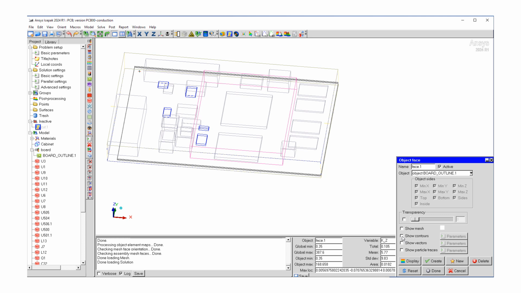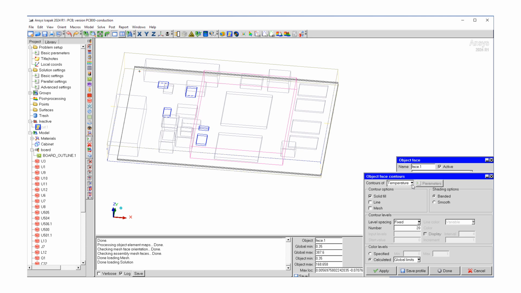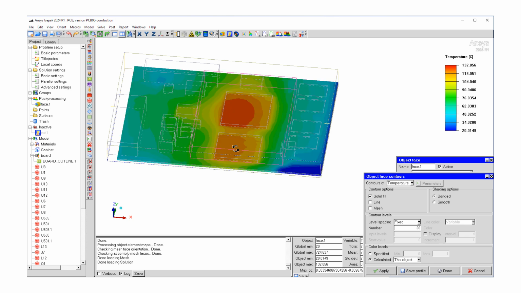We'd like to see contours, select parameters. Almost always temperature is the main interest. Let's select this object so that the minimum and maximum is bound by the values of the temperature on this particular surface, and let's hit apply.